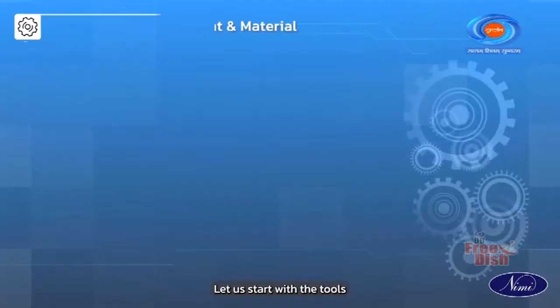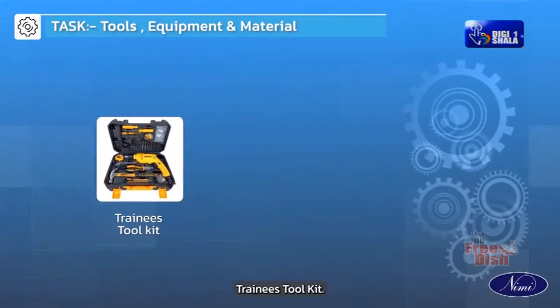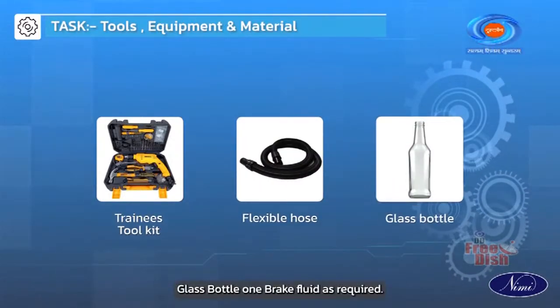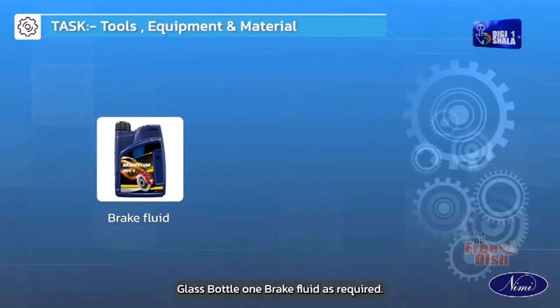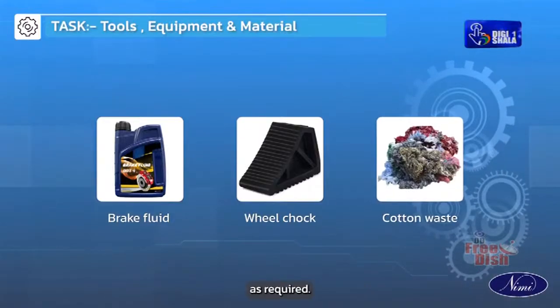Let us start with the tools and materials required for this purpose. Trainee's toolkit 1, flexible hose as required, glass bottle 1, brake fluid as required, wheel chock 1 set, cotton waste as required.